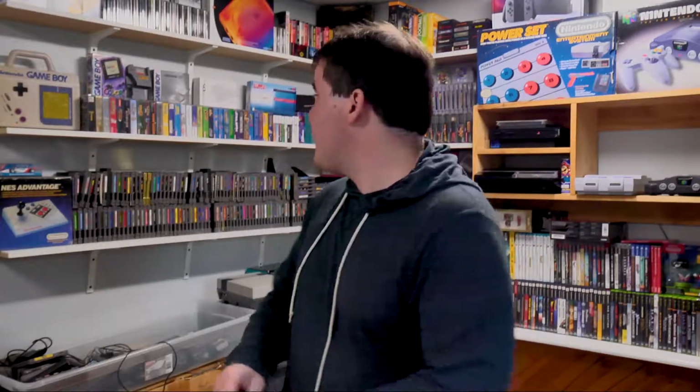I always felt like kind of a poser not having an original Zelda. As big of a Zelda fan as I am, I actually did not play this game until after I played, it's in the Game Boy case, after I played Link's Awakening on the Game Boy, which I absolutely loved, and then I was like, oh, Zelda's a cool thing, and so I got that, but by that time, this was the version you could buy in the store, so it's nice to have the gold one.